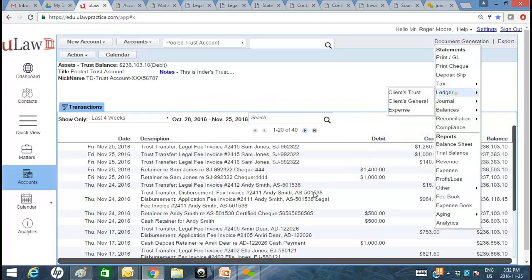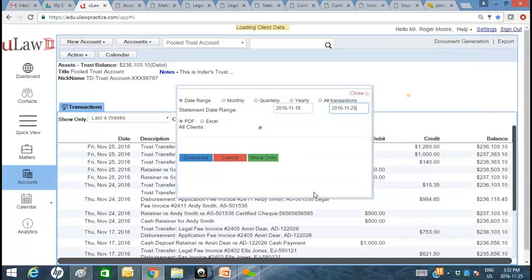And then going to our ledgers. This is something that I found out that some of our clients don't necessarily know. How do we generate, again, most commonly asked question, how do we generate a trust ledger for an individual client? Okay. So let's say for Sam Jones, for some reason I want to understand, how do I generate my trust ledger for Sam Jones? When I hit the ledger, trust ledger, obviously you have the date range, monthly. You can do the trust ledger for the month, the quarter, yearly, or you could do it for the entire set of transactions in your database.